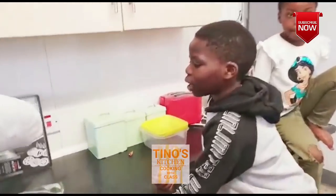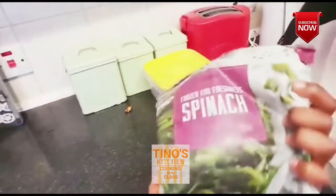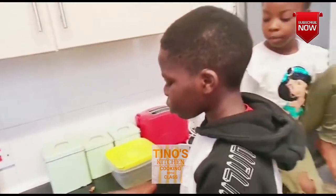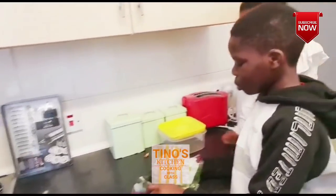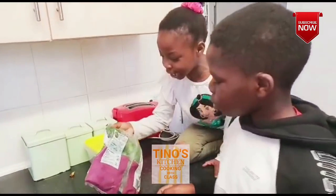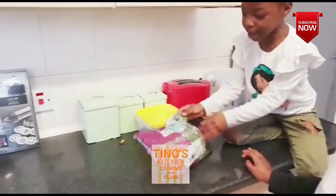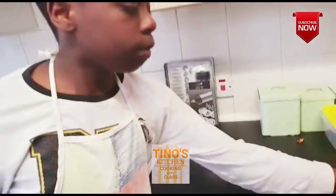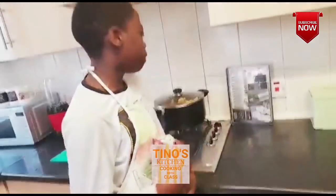When that's done cooking for a bit, we're gonna be adding spinach. Yeah, it's very hard right now. That's because if you turn it over right here, it's icy. It kind of needs to melt, as you guys can see. Just to let you guys know, you can use frozen spinach or fresh.